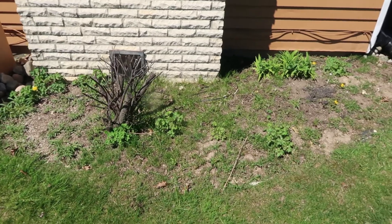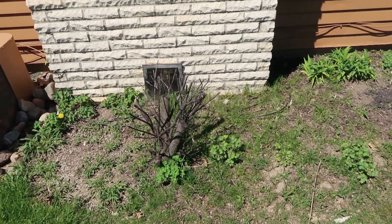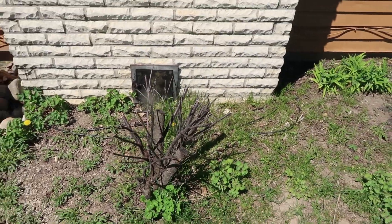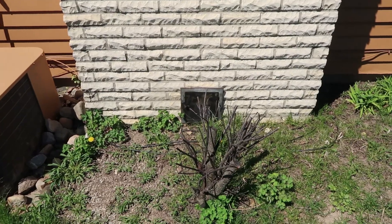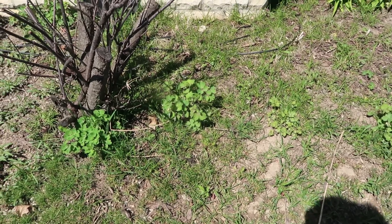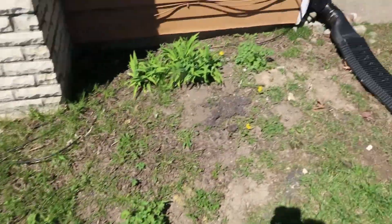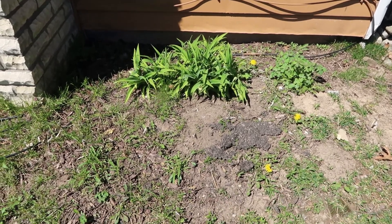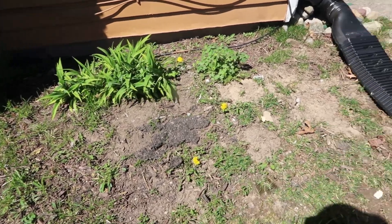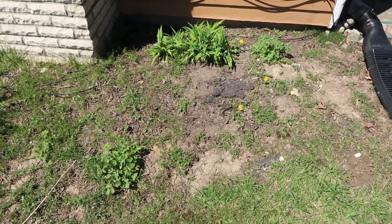On this end of the house is what I call my pink garden. I have another one of those kind of burgundy bushes that grows right here, and again the yard worker was really pretty aggressive with it when he cut it back — my husband loved it, but I wasn't real thrilled. I put different kinds of pink flowers that typically come back, and I also have some columbines which are a nice shade of pink and lavender. You can see the columbines are starting to come up. Over here I have some lilies planted that come up every year and tend to be kind of yellow. And there are some weeds and a few more columbines in here — this flower bed needs some love.